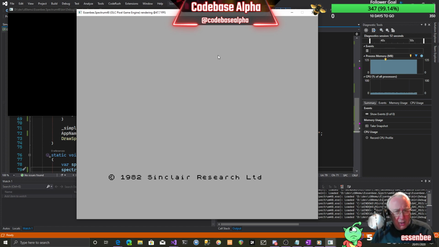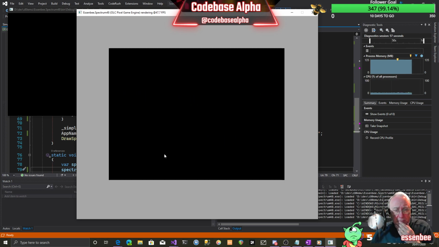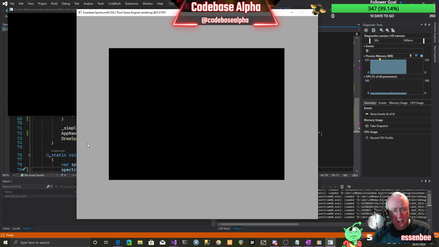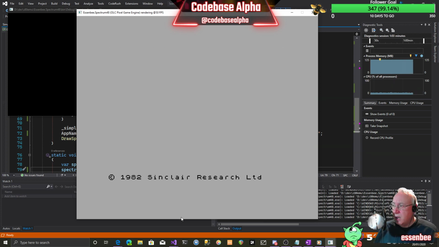If I press the escape key now, we're going to just reset the CPU, and we go through the boot up again. Those red lines you see that briefly scan over there, that's basically the memory test. Those lines are simply the memory test running through the video RAM, and it goes on obviously through the whole 64K of memory and tests it all.